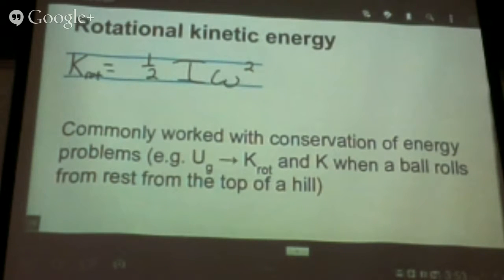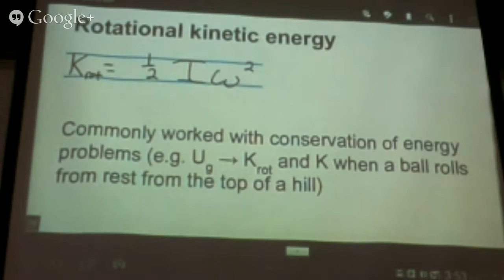In this one, it's going to be rotational kinetic energy is equal to, looks very similar to what we had for regular kinetic energy. That was 1/2 mv squared. Here the I, rotational inertia, takes the place of m, which is like the linear inertia. And omega takes the place of v. Omega is the angular speed, takes the place of linear speed.